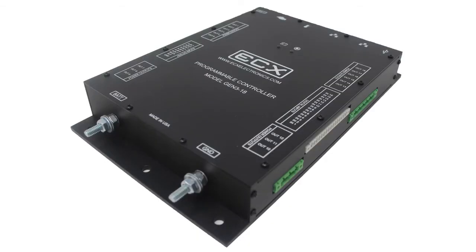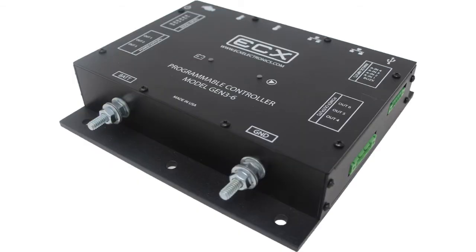The ECX Electronics Multiplex Controllers also come in an 18-output configuration and 6-output configuration, so you can select and combine controllers that will meet your needs. The operational features of all controllers are fully customizable.